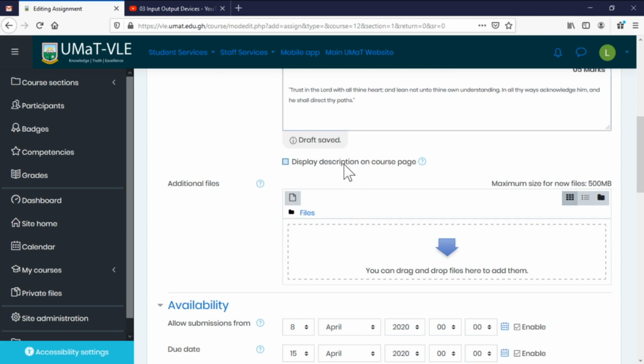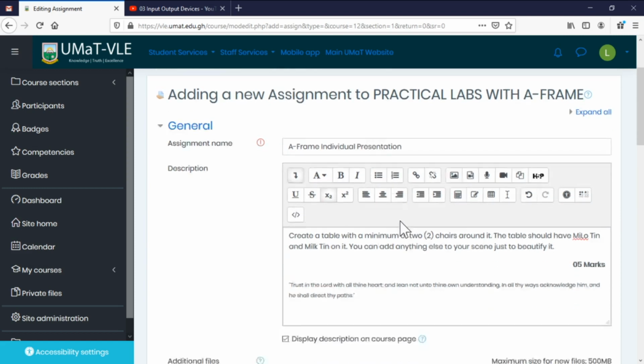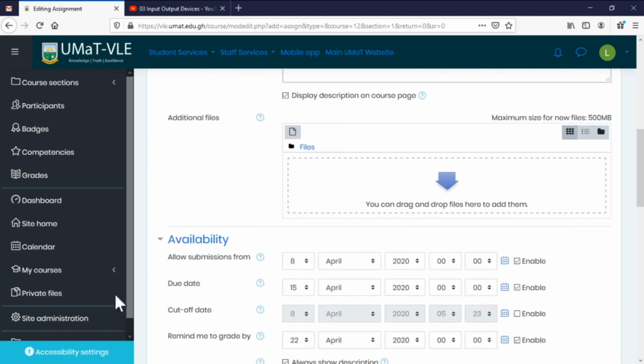Alright, so now I would want to display this assignment description in the page, in the assignment name section. The next thing is, if I have any file that I want the students to use or help complete this assignment, I would drag them into this section for them to download and use for the assignment.